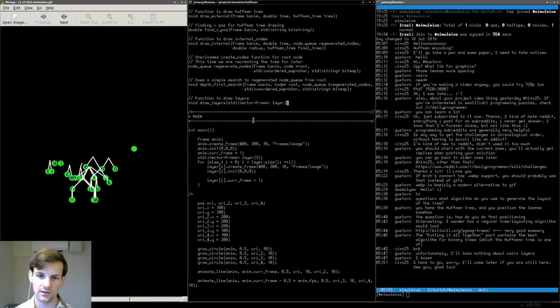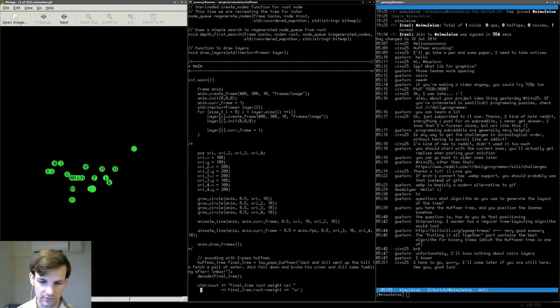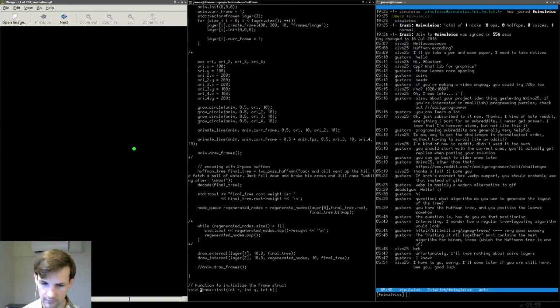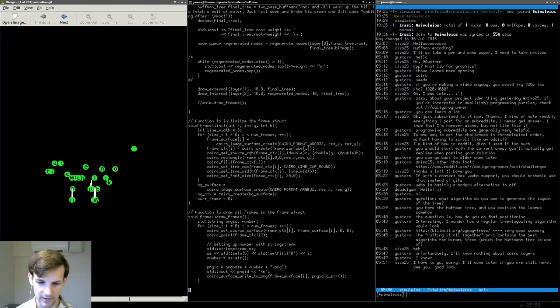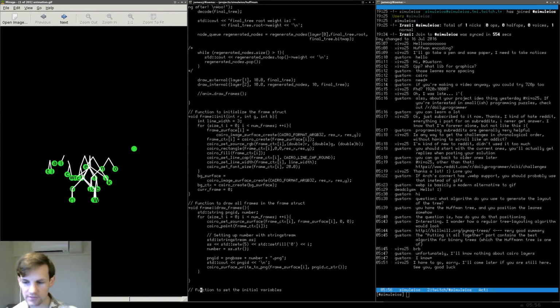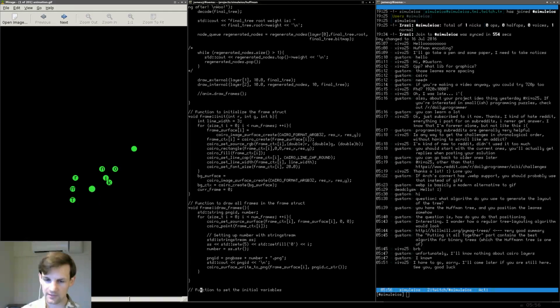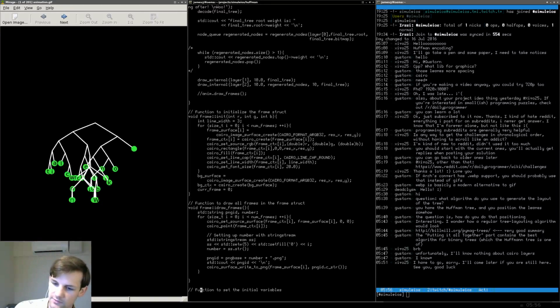Okay. Draw layers here. What else do we need to do? Good. Let's go down to draw layers. And also, let me first go down to draw frame so we see how we did it in the frame struct. So let me go into frame. Here. Init. Draw frames. What we did for draw frames is we went through each of the number of frames, and we set the Cairo source surface from frame context I to frame surface I.